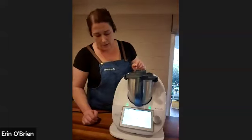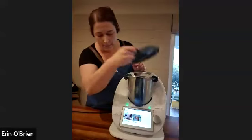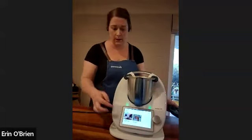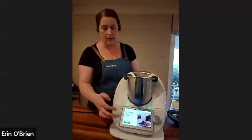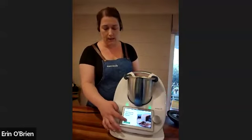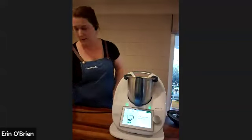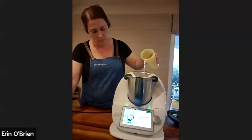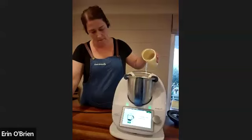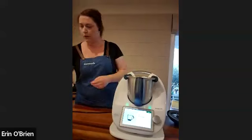But I'm going to go into my wheat because I have already popped that in there. And you will see the Thermomix white sandwich bread loaf. So yeah, this one is on Cookidoo. So we're just going to start cooking like normal. If you wanted to, you could scroll down and read all the ingredients, read the hints and tips and that kind of thing. But otherwise, we are just going to start cooking straight away. So into there, we're going to put 270 grams of water. And then a teaspoon of sugar.